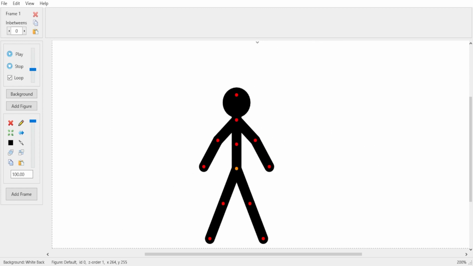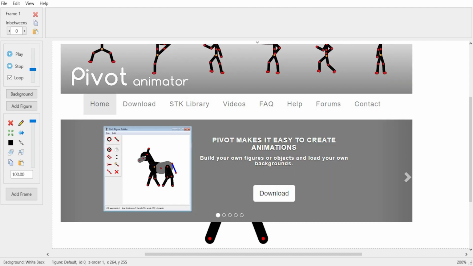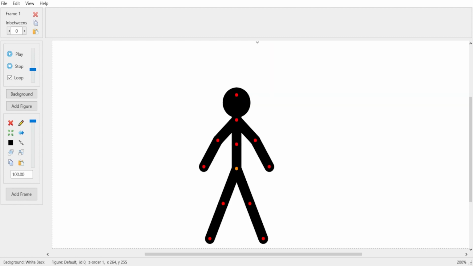I'm going to show you today how easy that is to do, and we're going to do it on the same software it was actually made on. This is free software called Pivot. We're creating a very basic stick animation just to show you how this works. All of these stick characters are STK files, and I'll show you a website where you can download a bunch of pre-made ones, like Dragon Ball. What I want to see more of on YouTube is stick animations. I love them. You can add backgrounds, weapons, anything you want. So let's jump right in and I'll run you through the basics.